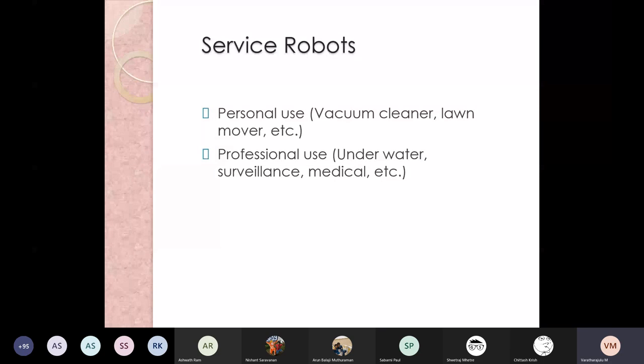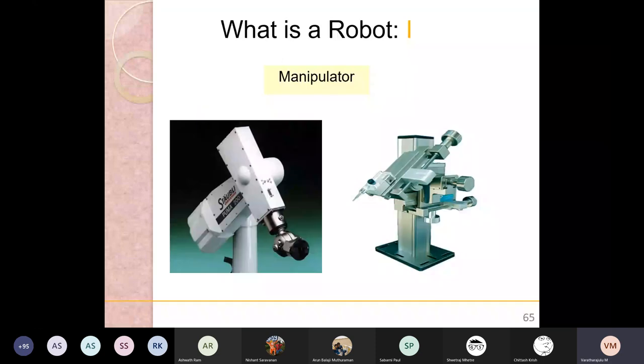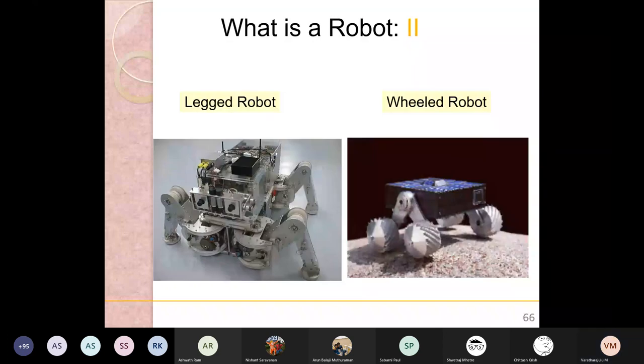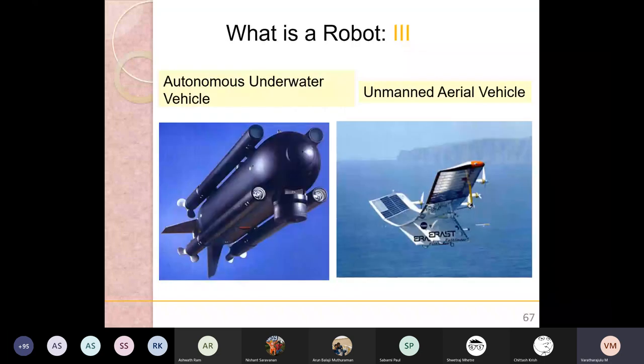And when human absence is essential to perform a task at a nuclear power plant, in order to clean up, we have a decontaminating robot. And in order to perform repetitive tasks like welding and painting, we have welding robots and painting robots. And even to clean the water, we have robots, and this is the objective.